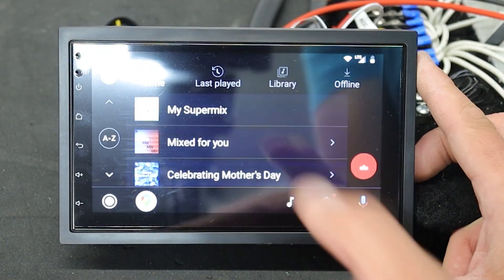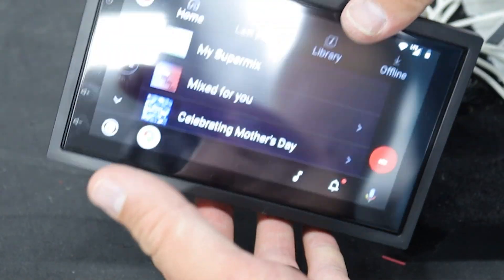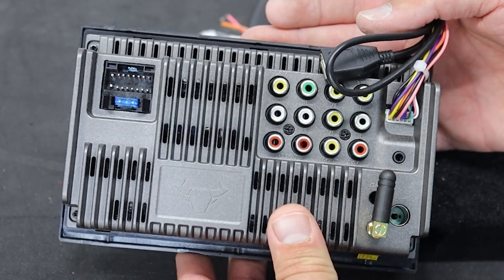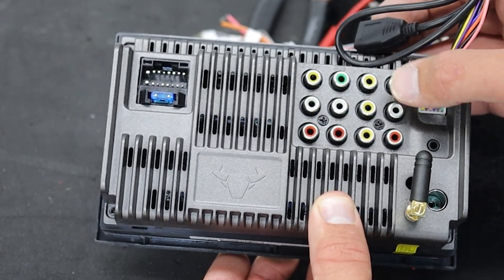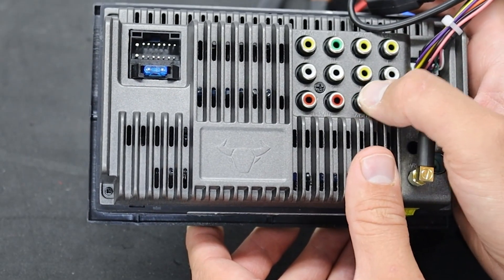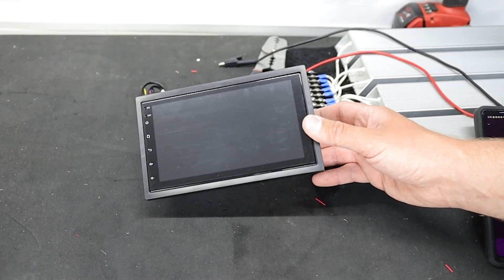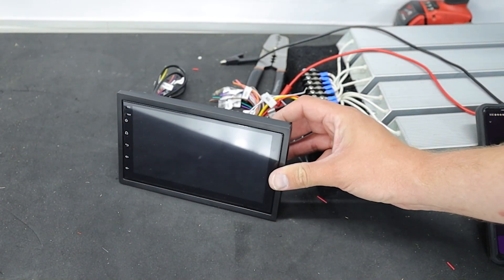All in all it's not too bad. Even after being on for a while it's definitely not super hot — so that's pretty cool. The feature set on the back really isn't bad either — quite a bit of I/O. You can hook up your steering wheel controls, you've got four-channel outputs plus your subwoofer, front and rear video inputs for the cameras, a video input and video output, AVN, video out, front and rear camera output, subwoofer, and all four channels. For $250, the one function I care about works pretty well — and that happens to be Android Auto.